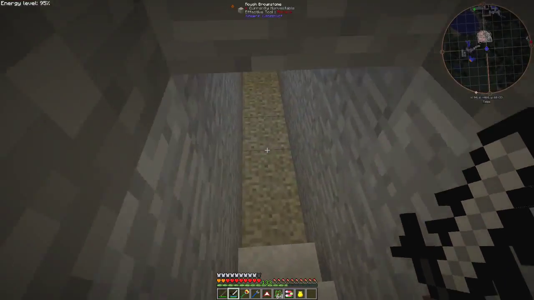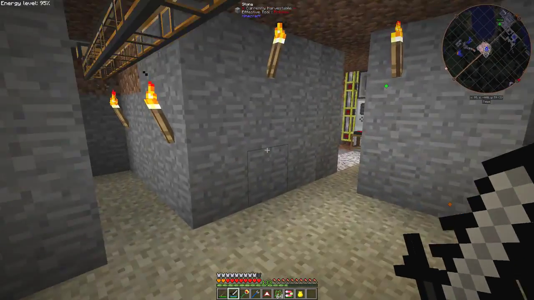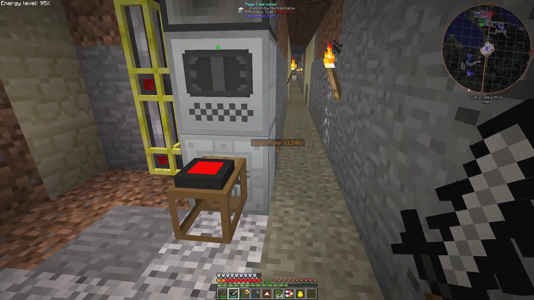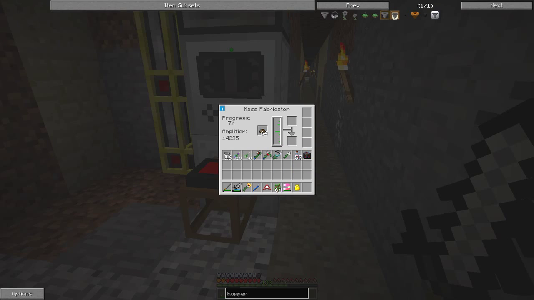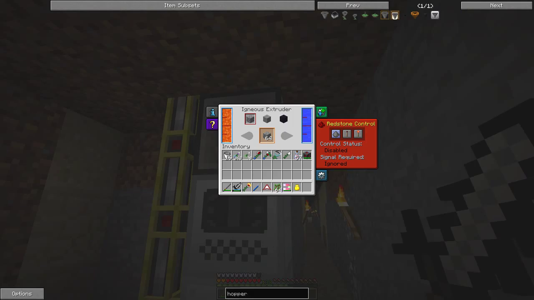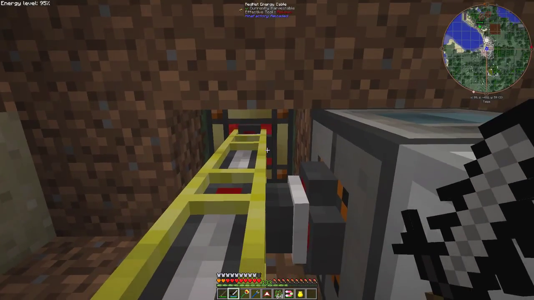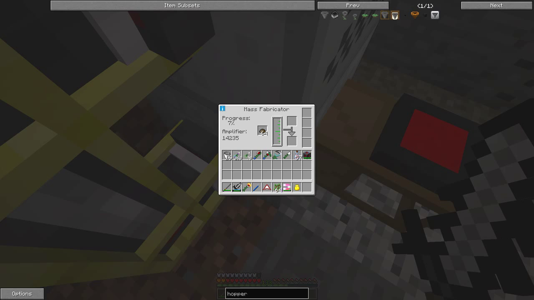So if I go down here, and what I've done is I moved those items down to here. What's happening is this should be starting to produce UU matter. Just for some reason it seems to have stopped. It's not getting enough energy into here. Let's see if I can check what's going on here. Mass fabricator. Seems to be stopped on 7% and I'm not sure why.